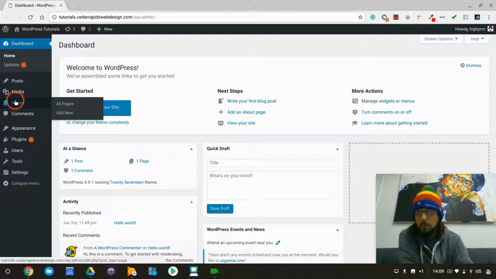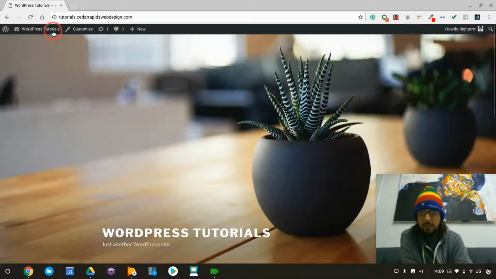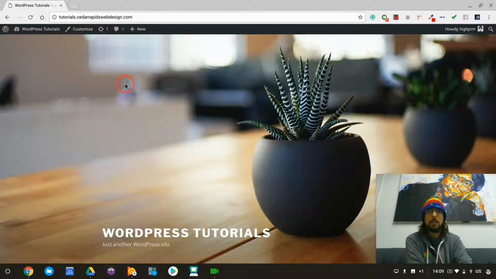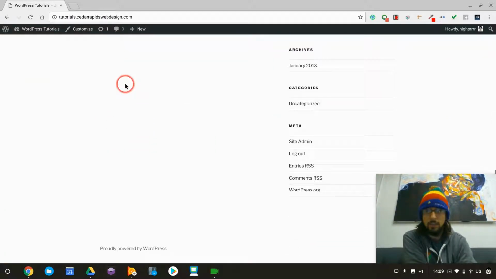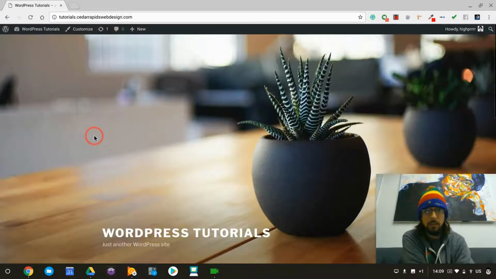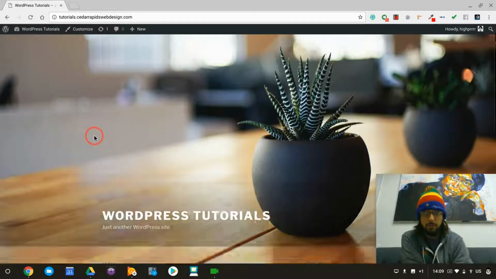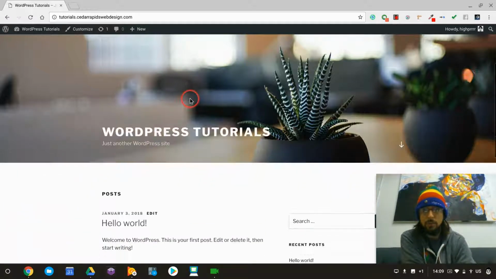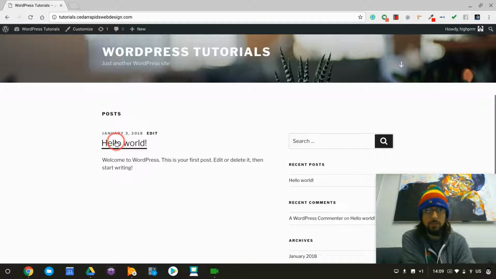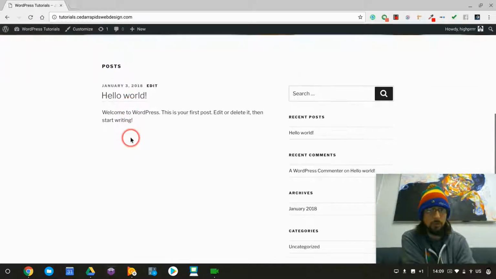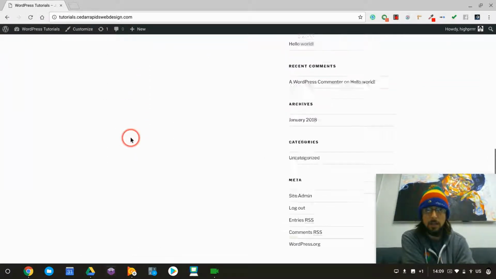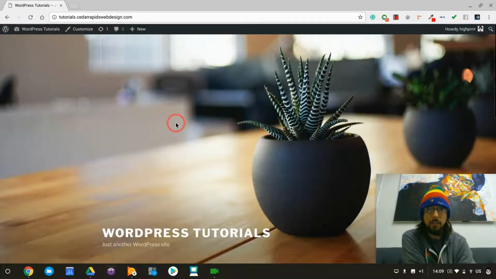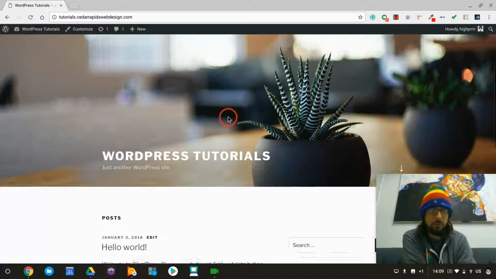So we take a look at our website. If you'll remember, this is a brand new install of WordPress. We haven't done anything to it. This is what any WordPress website will look like the second after it's been installed. So we haven't changed the theme. We haven't added any pages or anything. If you scroll down, you'll see there's one post. It's just the typical hello world post that they always put there. And they don't even put in a menu right away because there's no pages to link to.